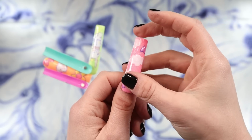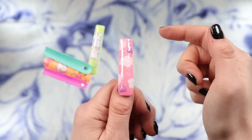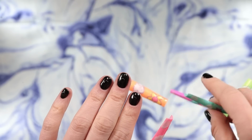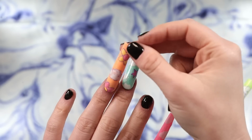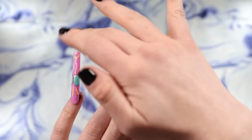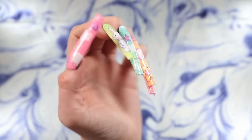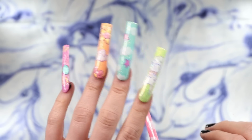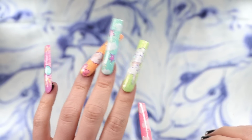Okay. We're a little wobbly, a little slidey. Let's see. Forgot what order these went in, to be honest. Oh, they definitely look like they're levitating. Oh no! Oh, they're so slidey. No.